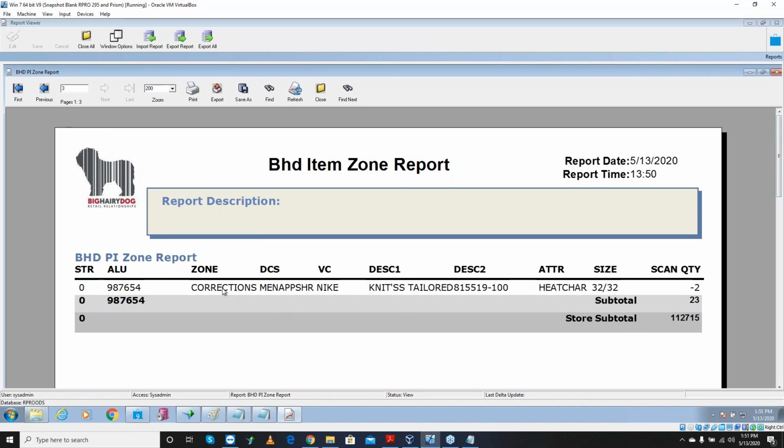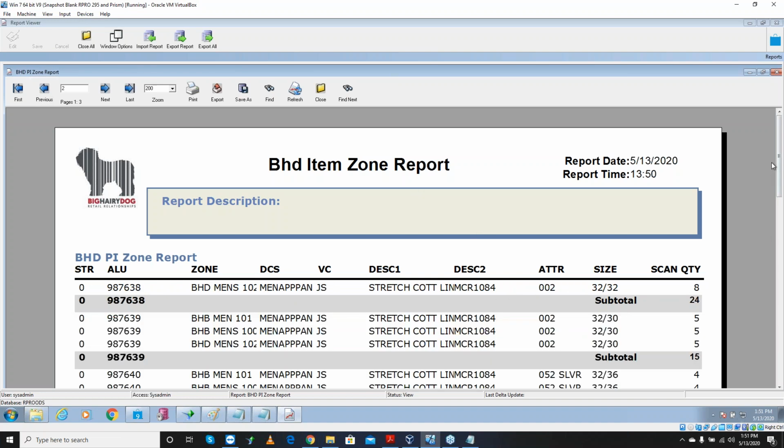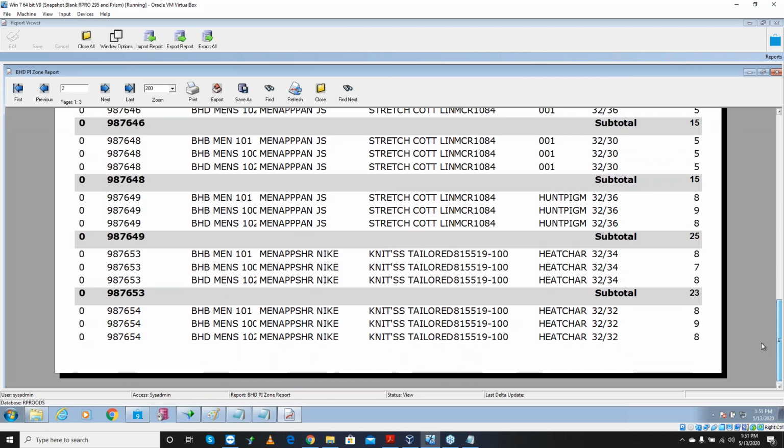It was also counted in the correction zone. So you see the ALU and the zone, you can see exactly how many were counted in this report for that item. So this thing works backwards from the item, right, back to the zones and shows you where everything was counted.